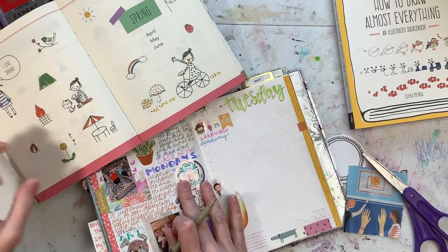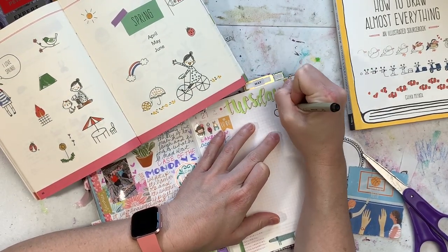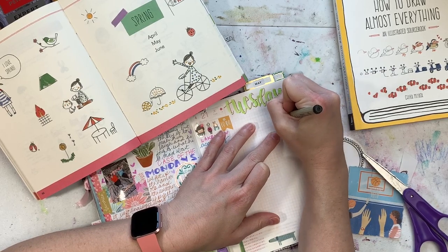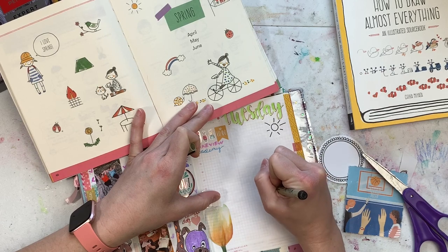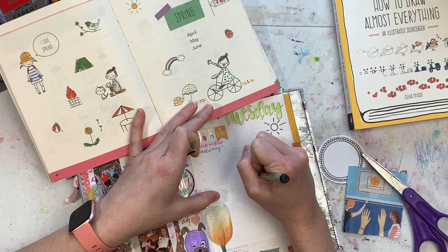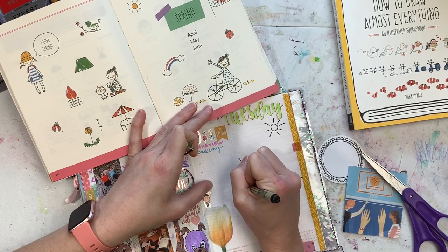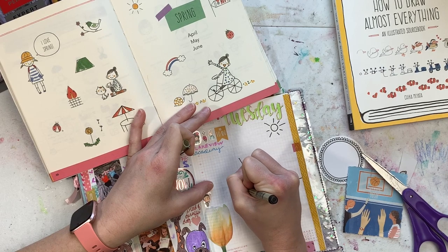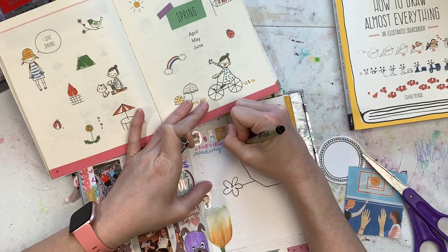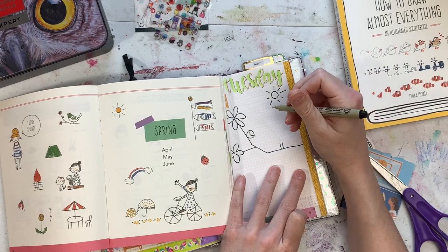And this was the part that I was most excited about, is I wanted to doodle some spring pictures and then use my new colored pencils to color them in. So the first ones that I do are from How to Draw Almost Every Day, an illustrated sourcebook. And it says Camo. I don't know if that's the author or who it's by. I ordered these on Amazon a long time ago, and this one is by far my favorite. It's the style that I like best, and they're really simple.